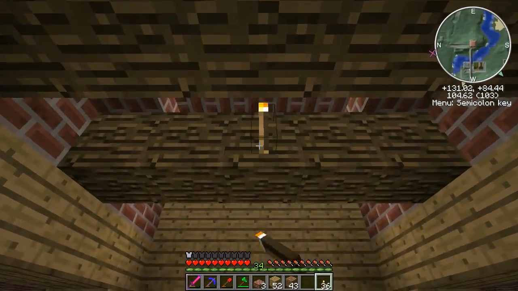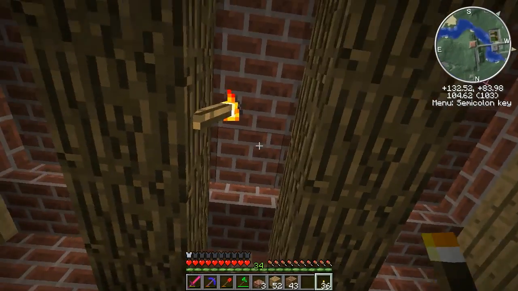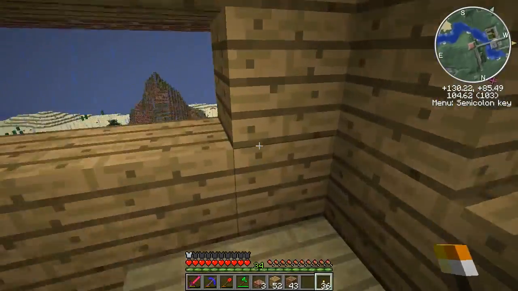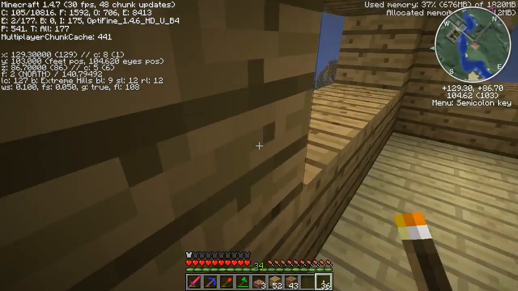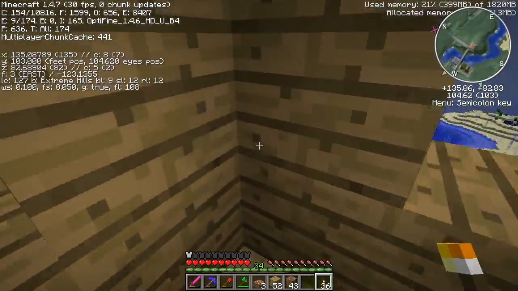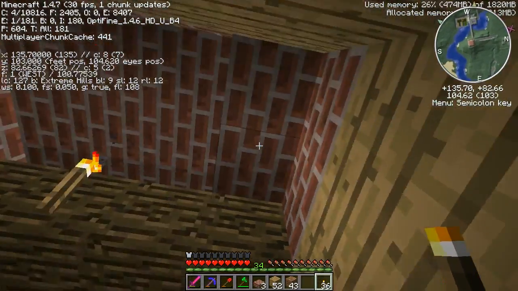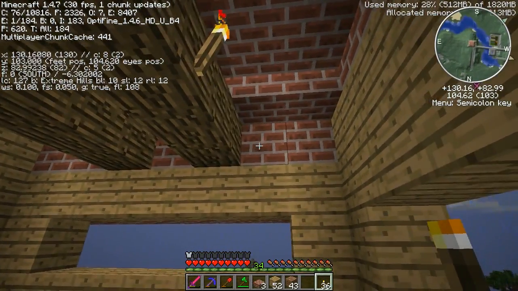I'm gonna see if this works. Only one block gap there, so that's not gonna work. That's almost like chandeliers. I wonder how dark it is in here. Light level 9. That's good. It's not dark enough that mobs can spawn in here. And I've got that cool looking sort of rustic roof effect with these wood blocks.